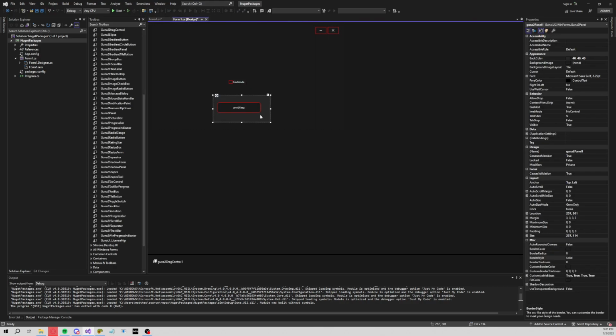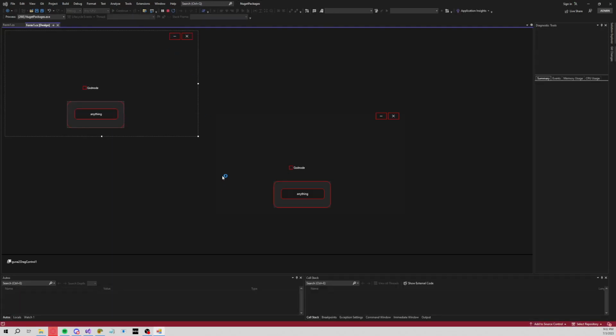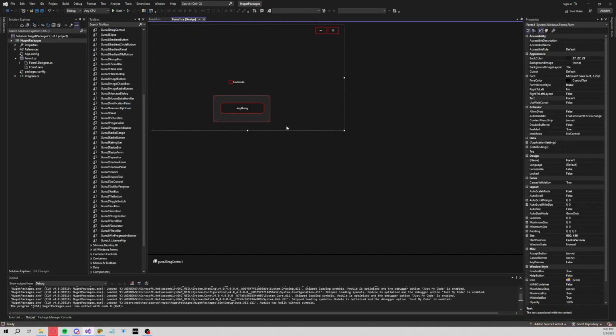And then let's just say you want this to be rounded. It's simple to do. You change the border radius to let's say 20. Border color I want red, and border thickness I want 1. Now let me start this, and you see how you can still see the corners of it, how they're like a grayish color. Simple fix to that.